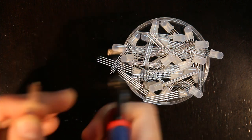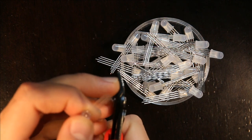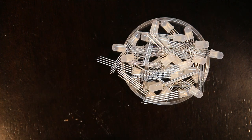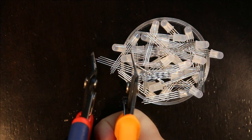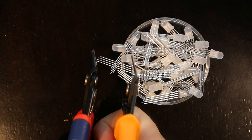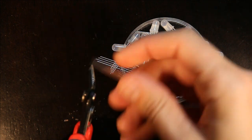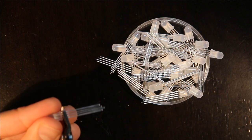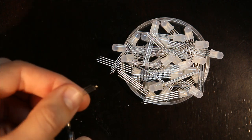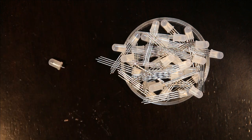So basically I use a pair of wire cutters, and some have a thickness on them and some don't, like this one is wedged. So for these, I make sure that the sharp end is here and I hold the LED like this and just trim it. And then they all end up the same length.